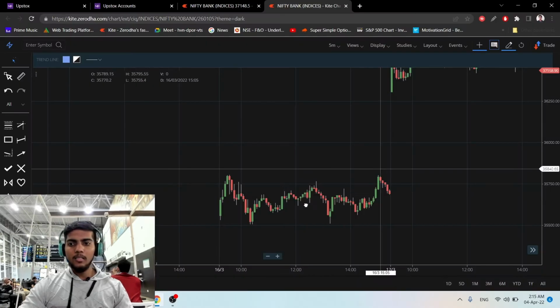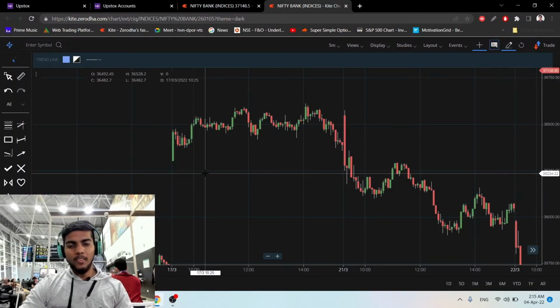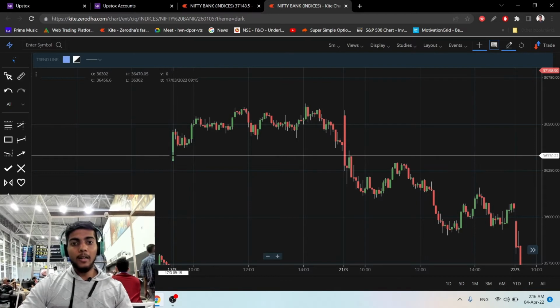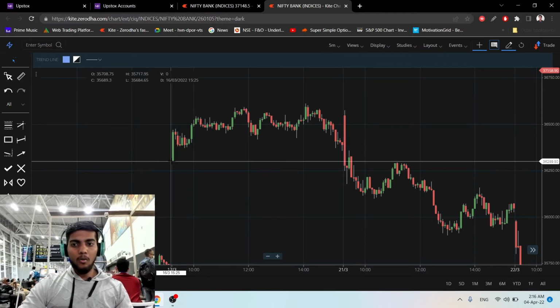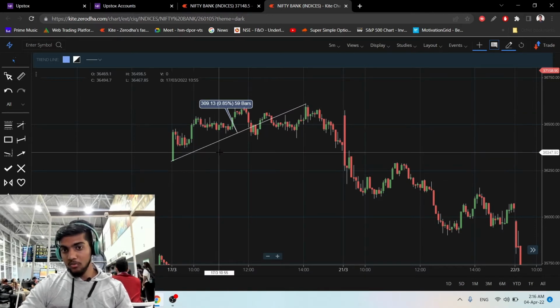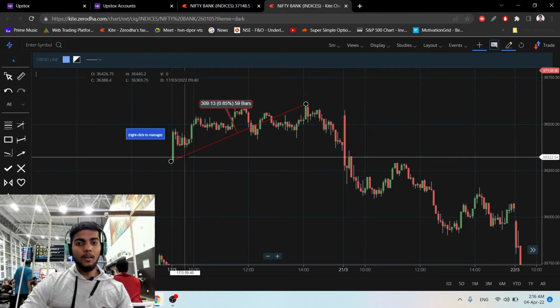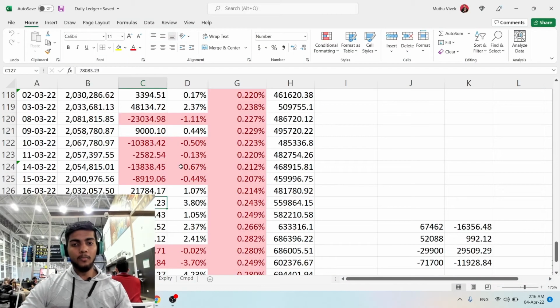Coming to the 17th, and I still remember the 17th so clearly. This is one of the best expiries in recent times, I'd say. Just have a look at the entire day's range, from a low of around 35,700 to a high of 36,600. So the entire day's range was not even more than 350 points, which is not even 1% of Bank Nifty. That was one hell of an expiry, and we made a huge profit that day.